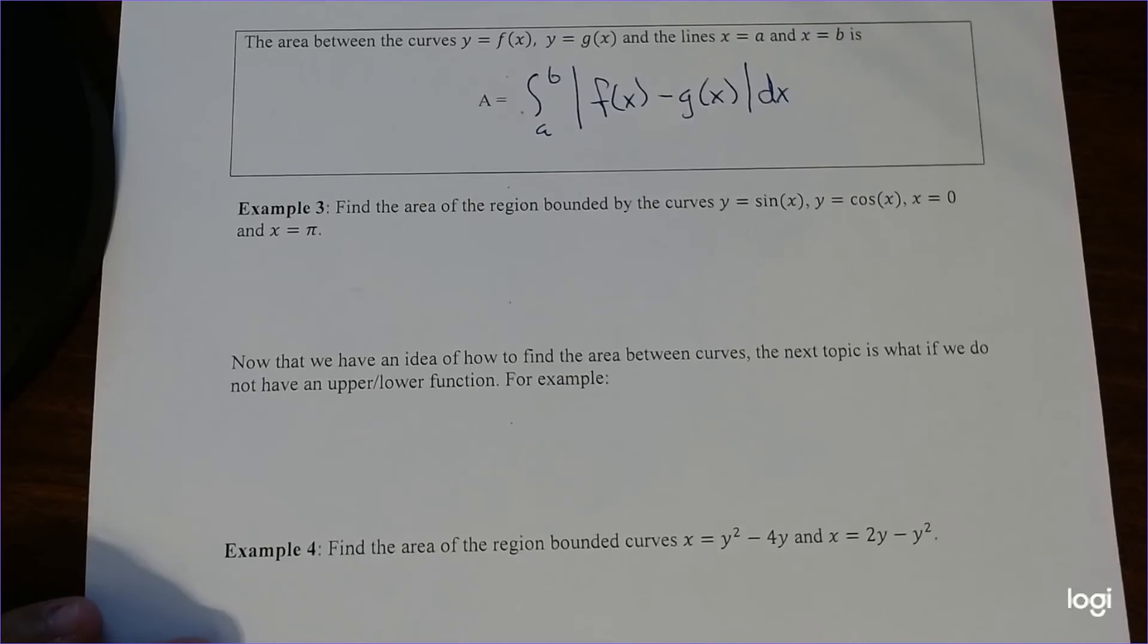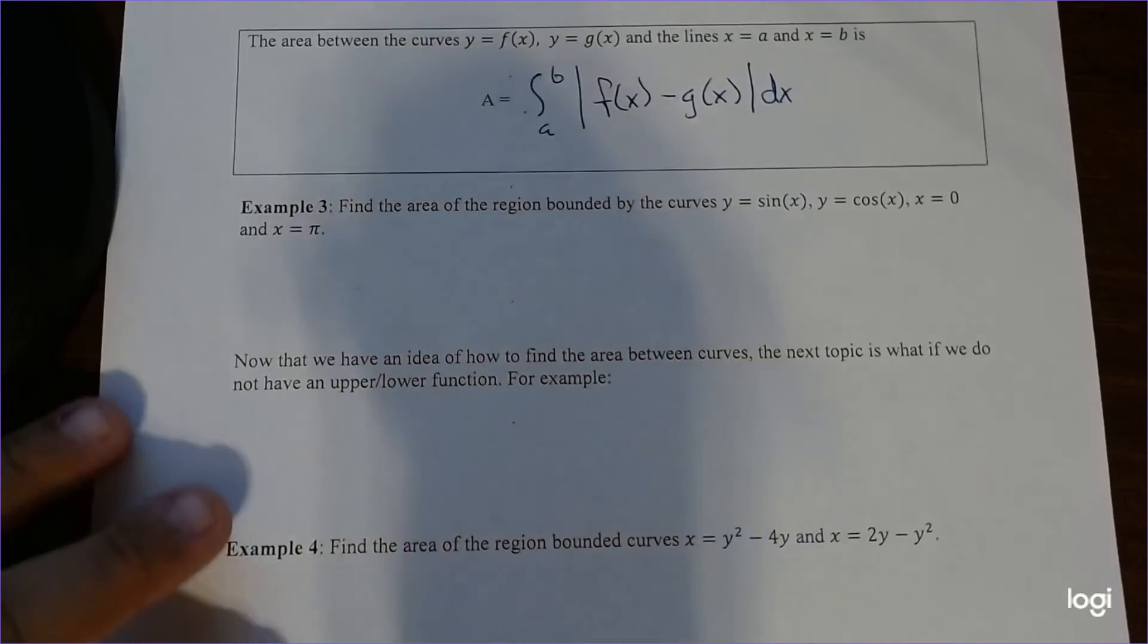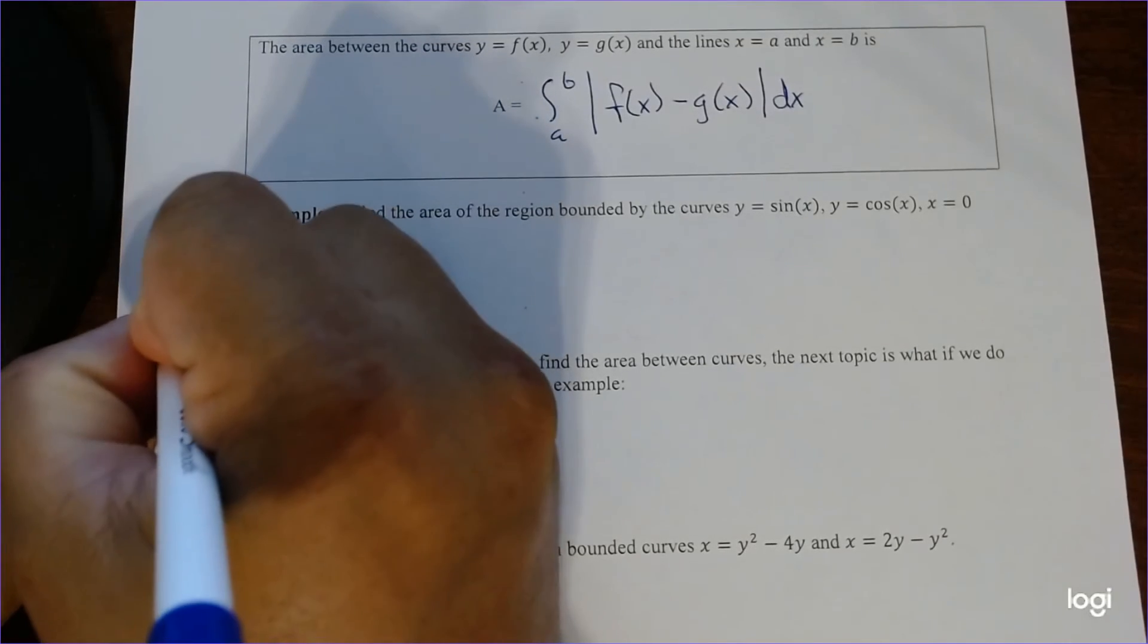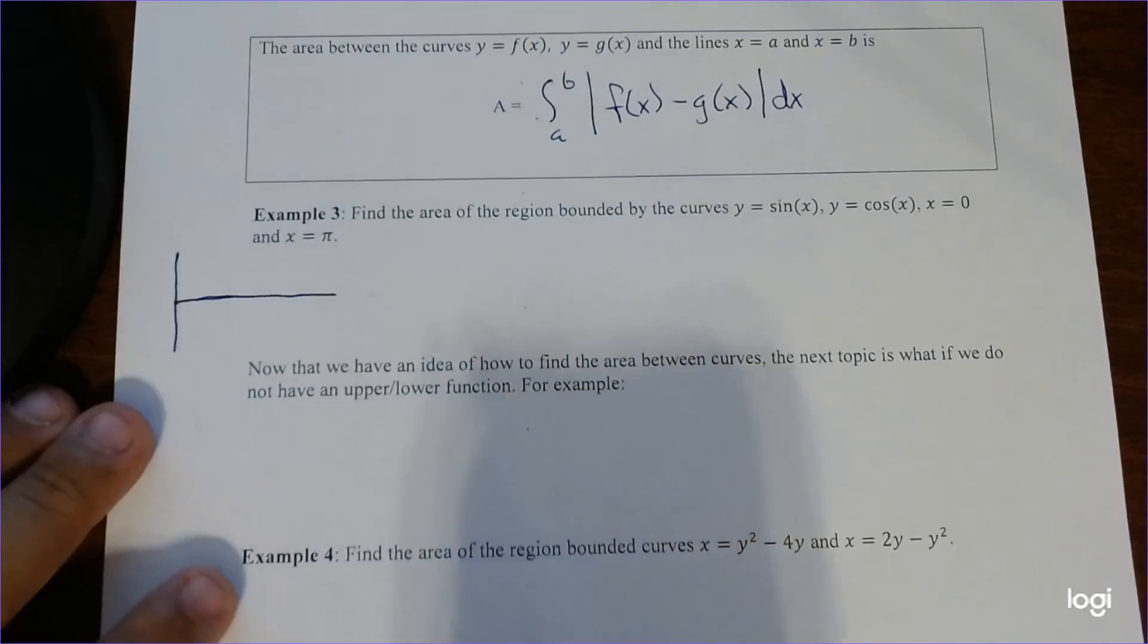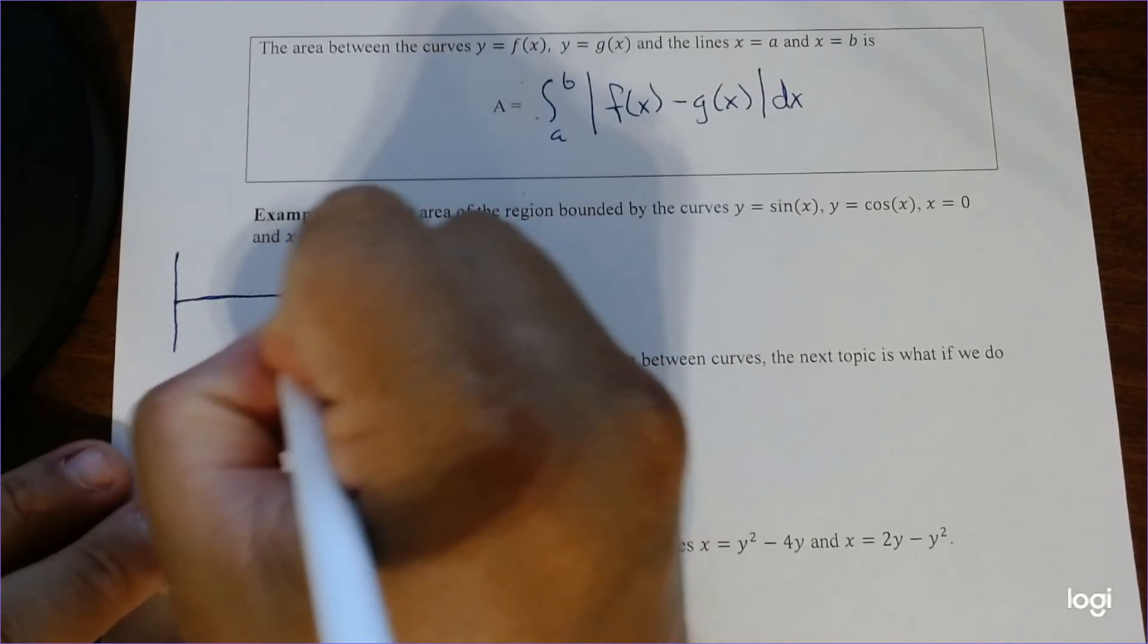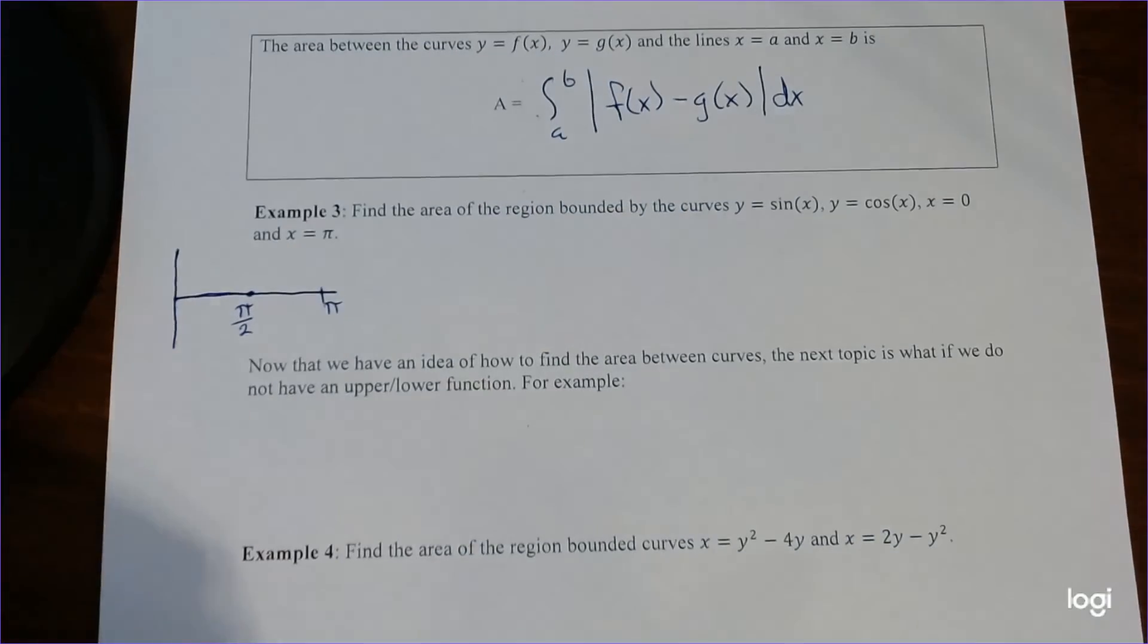So, let's try an example so you can see how this actually works out. So, example three says, find the area of the region bounded by the curves y equals sin x and y equals cos x and the lines x equals 0 and x equals pi. So, remember, x equals zero and x equals pi are your bounds, right? So, we're going from one to the other itself. So, let's see what's happening here. So, let's just draw a quick little curve and see what's going on here. And then, we'll go from our integration. So, again, we'll just do from zero to pi. So, the only major one is pi over two in the middle, right?